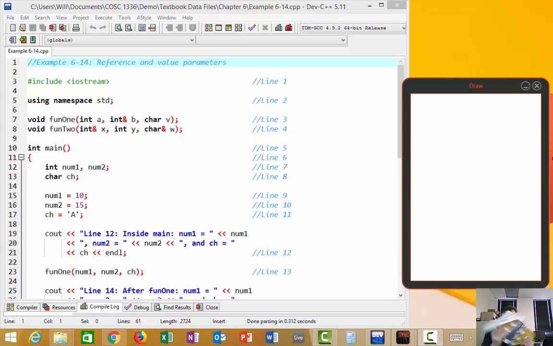Okay, so we'll see how this goes. This is on page 391 of the textbook, the 8th edition of the C++ Programming: Program Design Including Data Structures book. I'm on page 391, and they're talking about value and reference parameters in memory allocation. They mention the following program shows how reference and value parameters work, so I thought this might be a good one to look at to get some examples.